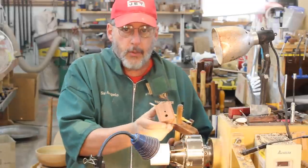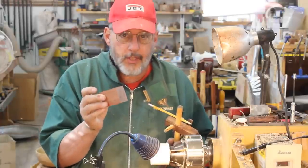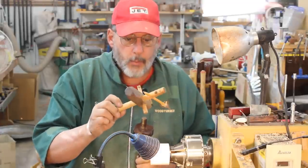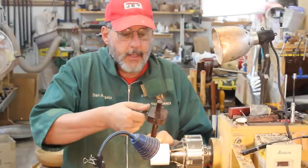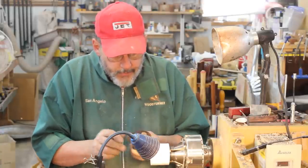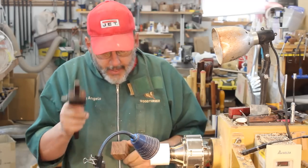In the last clip I drilled out what's going to become the base — there are two holes in it, and if you were very observant you'd see a fine detail: there are actually two lines. I'm going to make a video on this because I think it's worth giving that tip out. Here are a couple of marking gauges that I use — they're both handmade. This one has a pencil in it, works really well. This one is one of my favorite tools — it's Purple Heart with a brass inlay and a set screw so you can adjust it. I use this a lot of times when marking the center of a block of wood or a board that I want to drill out. Anyway, that's an upcoming video — let's get back to the project.